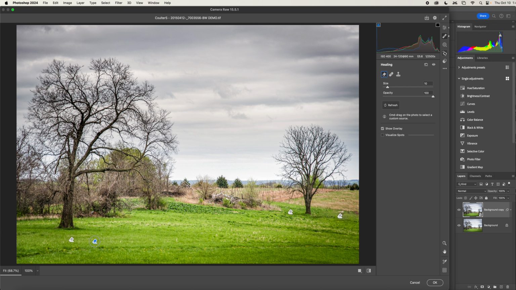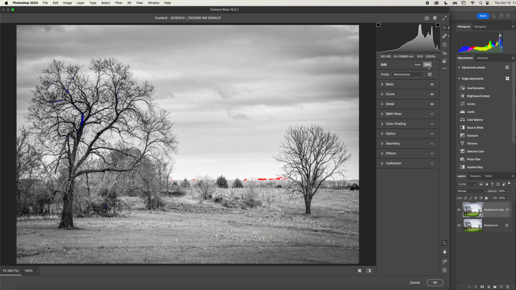Okay, so now that we've done some basic color edits, we've done some basic healing, I want to go ahead and convert this now to black and white. And the easiest way to start is to go up here where it says the edit menu, and I'm back on the editing panel here. I'm going to click on black and white. And I'm going to go ahead and turn off these little clipping masks or clippings for shadows and highlights. And this image isn't bad. It's got some good contrast, but I feel like there's just something kind of missing.